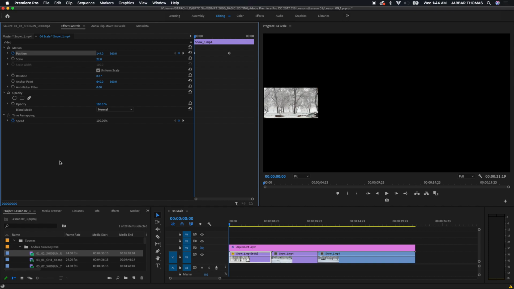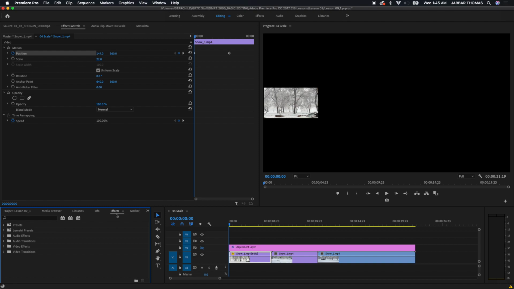The second way to animate a clip is by setting keyframes for a user applied transform effect property for a sequence clip. Transform effects are effects that a lot of times look just like the motion effects, which are these right here. Notice they're under a category called motion. That's why we call them motion effects. Transform effects are very similar to that, except I have to apply these transform effects from the effects panel.